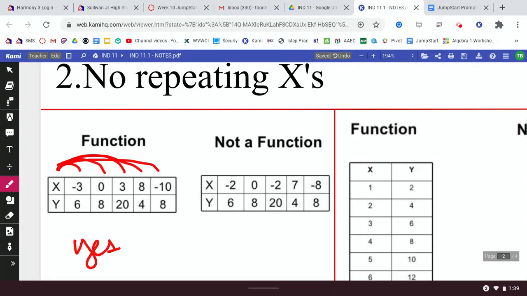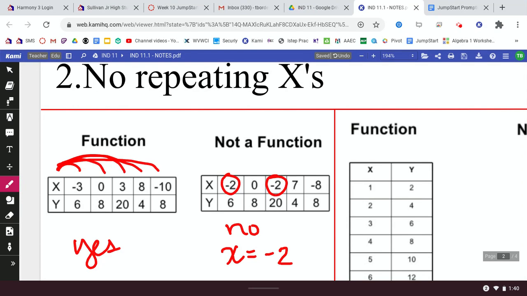In the other example, under not a function, okay, you look at your x's and you've got negative 2, 0, negative 2. You don't even have to go any further and look at the rest because it only takes one offending x to make it not a function. So when you find one, you can stop. So negative 2 and negative 2, that's a repeating x. That means that no, it's not a function, and the reason it's not a function is because x equals negative 2. So if it is a function, you just have to write yes. If it's not a function, you have to write no, and then you have to tell me what's the offending x. Okay?